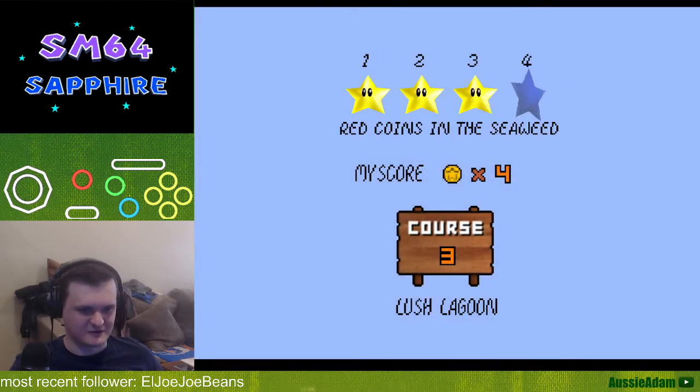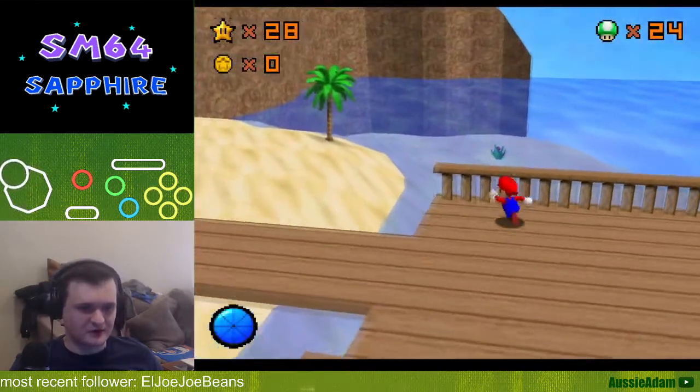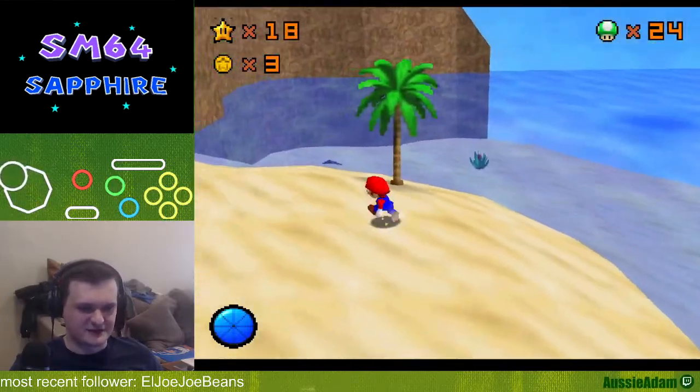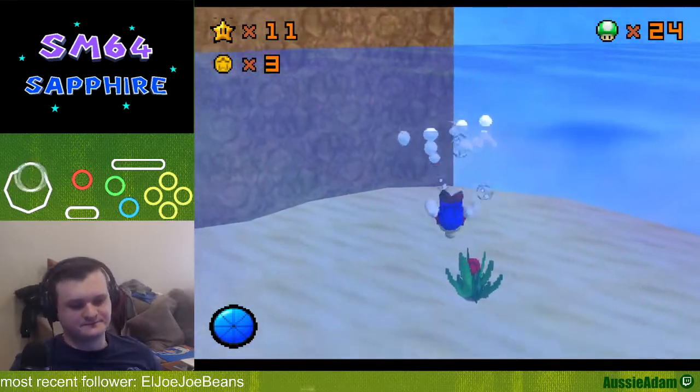Luckily, there's a lot of coins in this level, which I think we're about to go over because we're at red coins in the seaweed. Once again, another theme here is the seaweed. All the red coins are in the seaweed, just like over there. So we're going to kill this guy because we've had enough of the scuttlebugs and we want their coins. And then just swim.